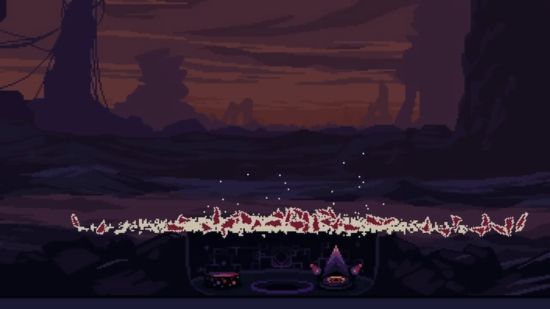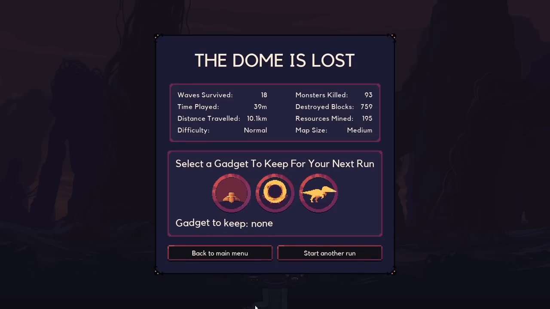We were doing so well. Oh. Select a gadget to keep for your next run. I get to select Drillbird? I like that. Anyway, my friends, that'll do it for today's video of Dome Keeper.